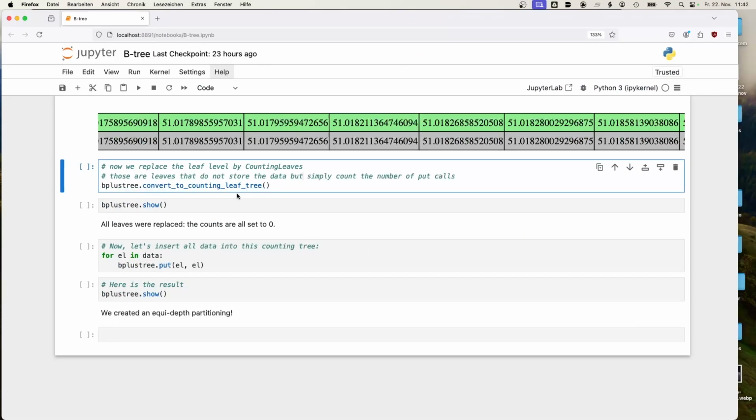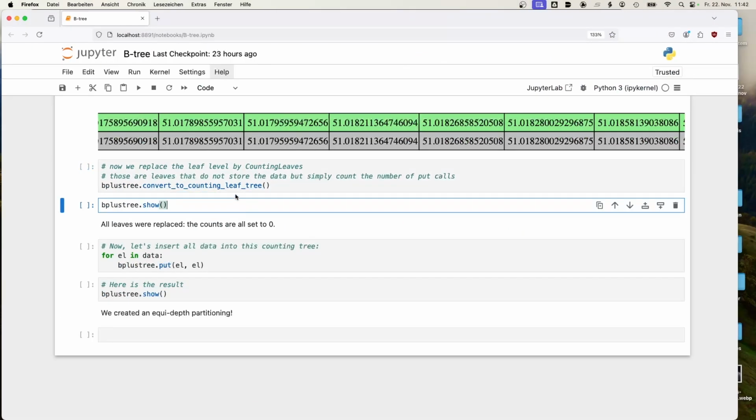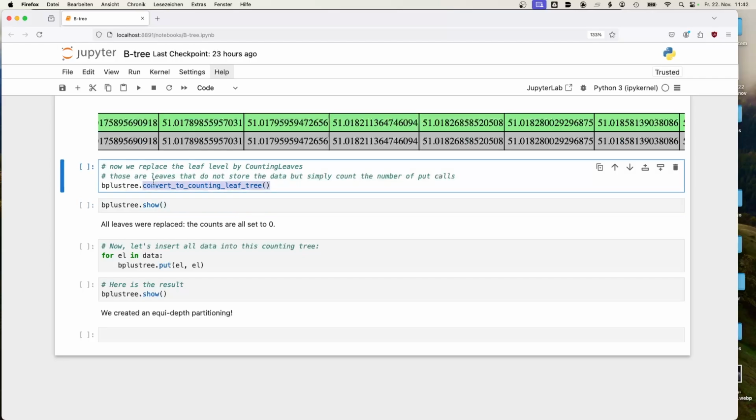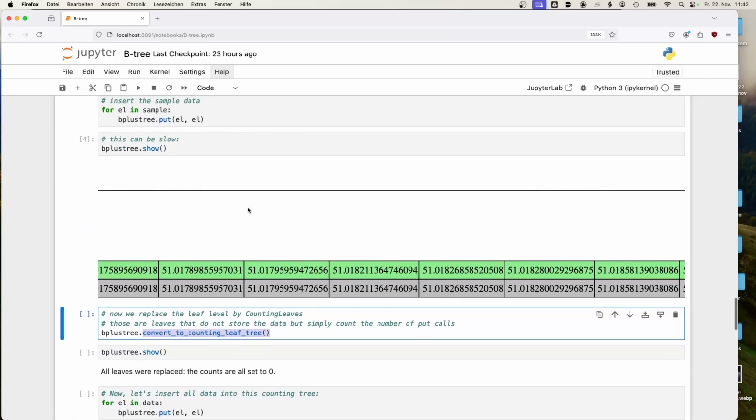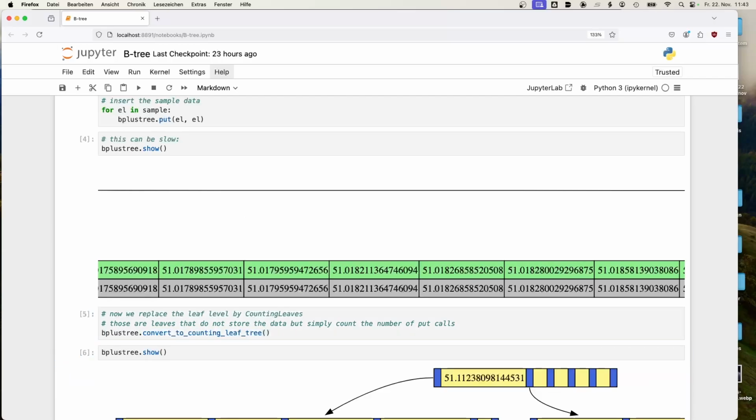So if you go back to our notebook, that's the call I'm doing here. This convert to counting leaf tree is now taking the tree I built up here, removes all the leaf nodes and replaces those leaf nodes by those counting trees. So this looks as follows.